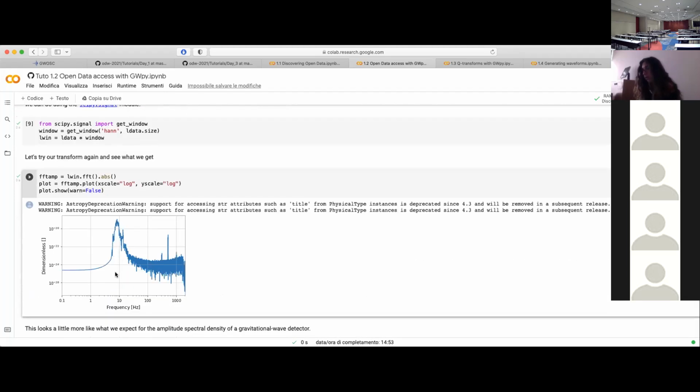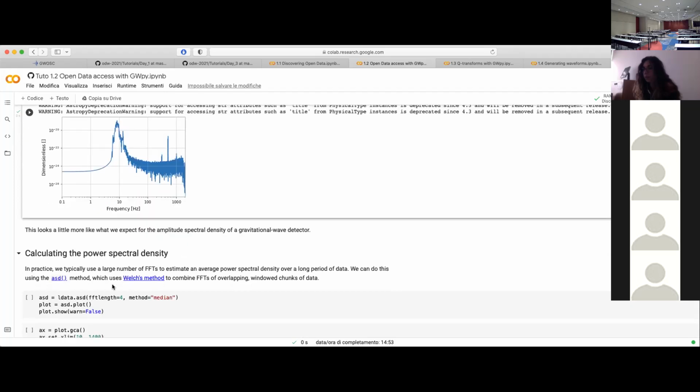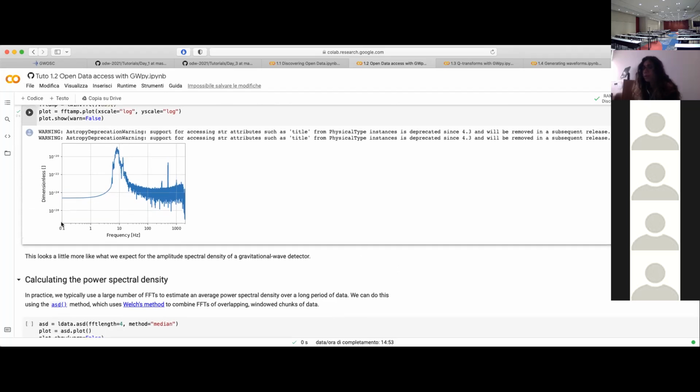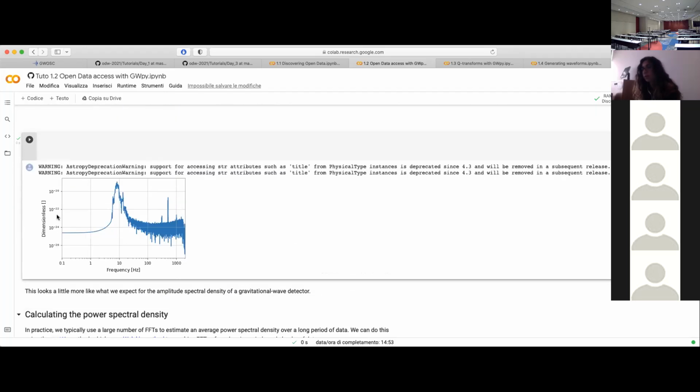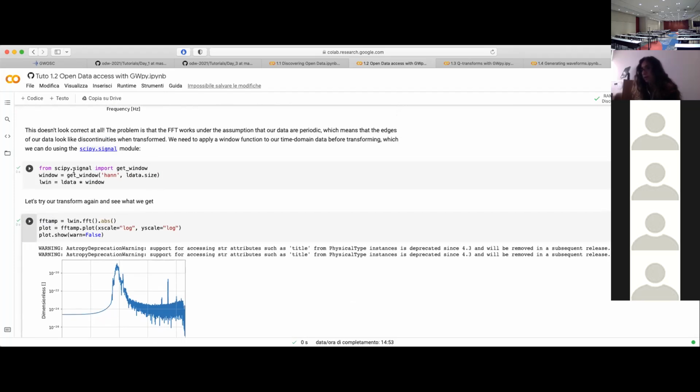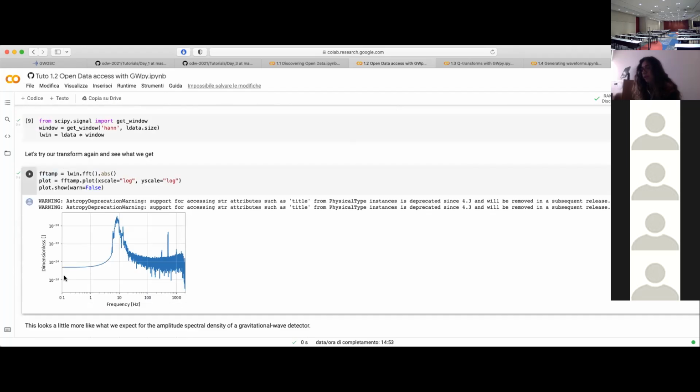you see that now it's nicer. Then usually we basically throw away everything that is below 10 hertz, because it's basically all background. In any case, this is if you use standard SciPy plot.